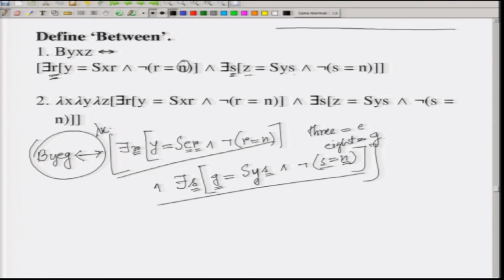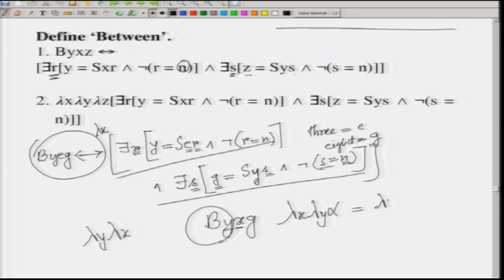For example, suppose we give it y, x, and we just write G means 8. This says that there are two free variables here, y and x. We are now defining y's being between x and 8, right. So there would be two lambda expressions before whatever comes in the RHS. Once again we are splitting. So we can define whatever we want, and the order doesn't matter, because lambda x lambda y alpha is the same as lambda y lambda x alpha. So the order doesn't matter.